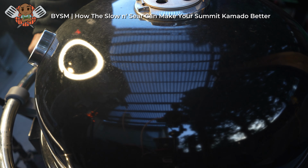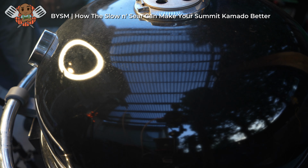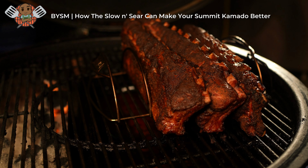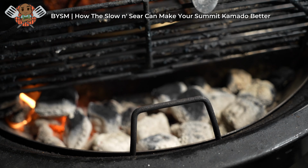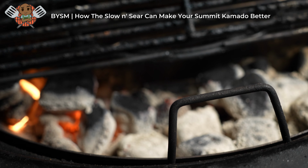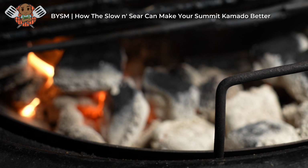So I'll come back and take another look at the ribs. I'm planning on doing once every hour, and I'm not planning on doing a wrap. Another hour has gone by, so this should give you a better idea of how our charcoal looks. Now we can see it is definitely mostly ashed over. We've still got a little bit of play. It probably can get maybe another hour at least out of these coals.